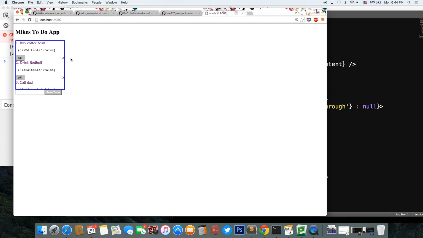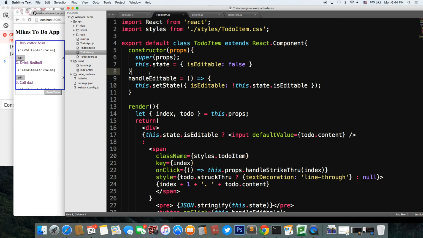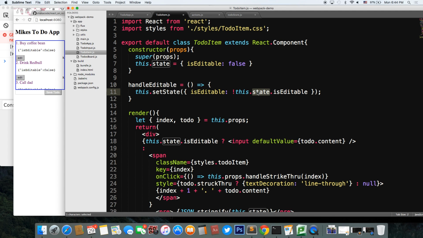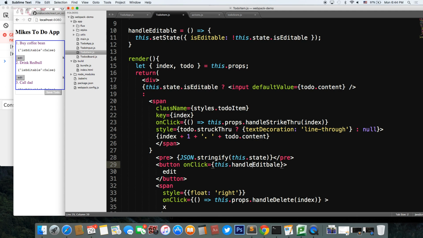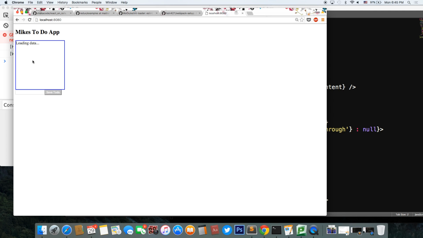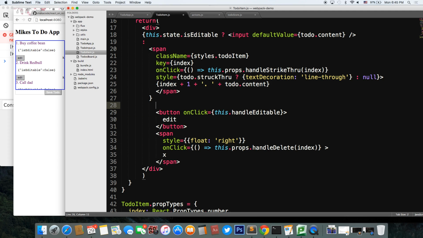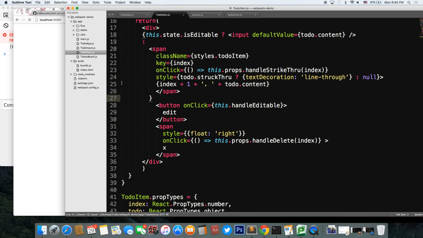Okay, so I'm not toggling that. So this.setState isEditable. Oh, handle. Okay, misspelling. No, this was right. Editable. Okay. Typos. All right, so this is good. Beautiful. Now the debugger goes away. All right, so that's that.